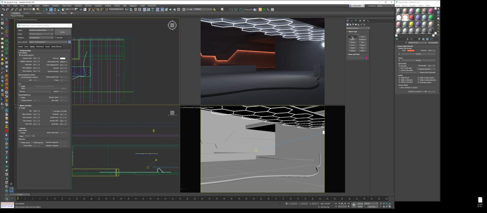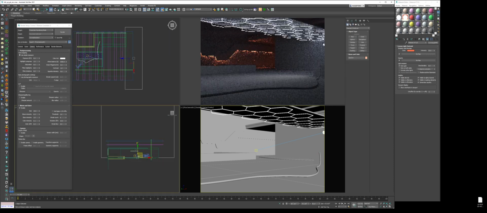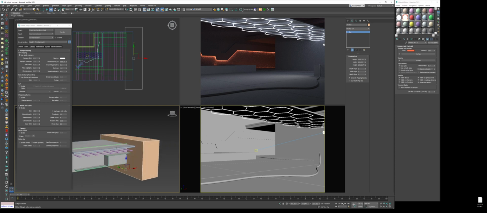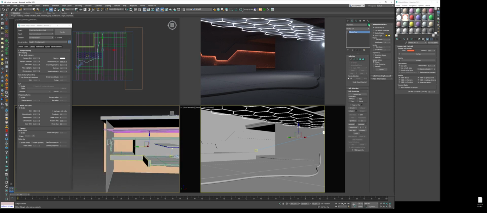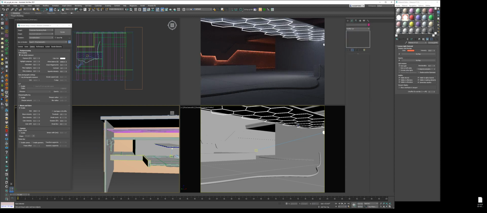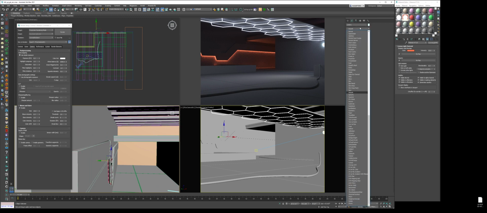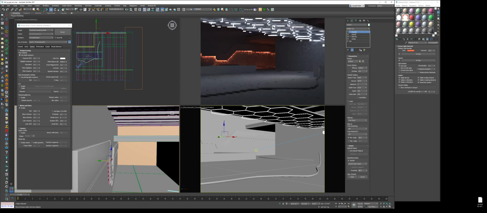And just to make sure everything's realistic, we're going to throw a wall back here. So again, just make sure everything's enclosed and we are inside of a 3D environment. And just to make sure there's no weird things happening, I'm going to add a shell to that, give that sense of depth. Going to add a smooth modifier on this. Then I'm going to actually go in and round these edges off.